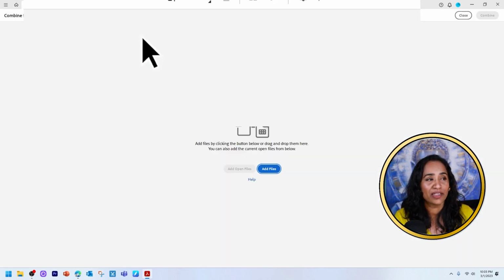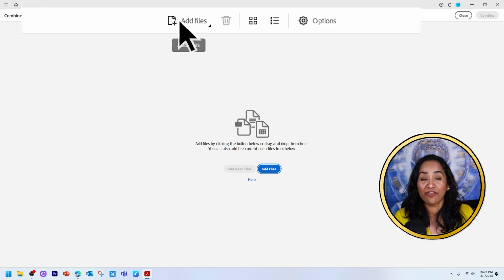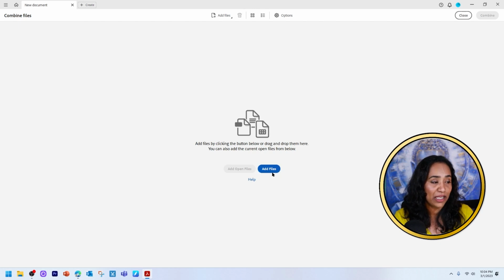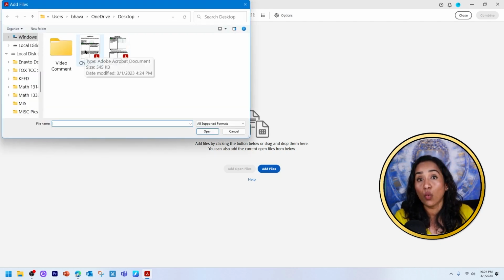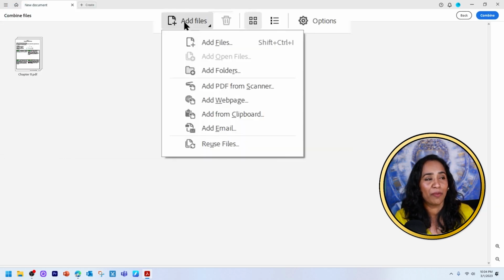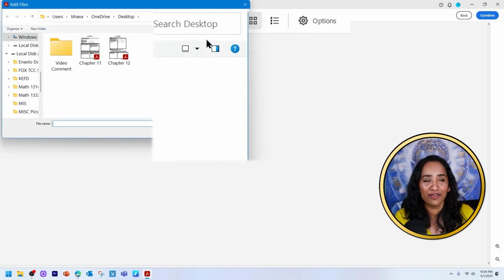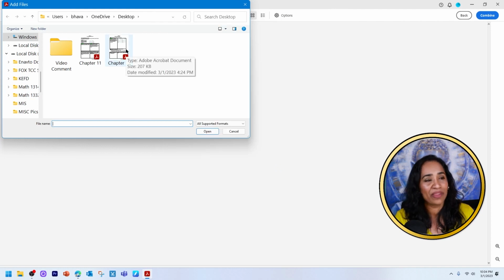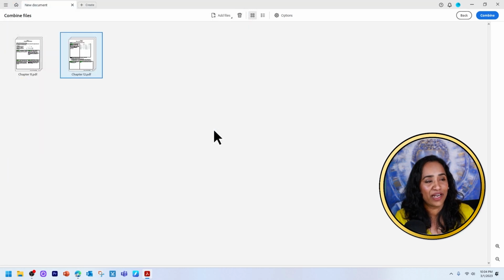That's all the way on the top. I have an option to add files from all the way up here or the bottom here. So let me click on Add Files. Let me pick one file using this option. Make sure you locate where your file is. Go ahead, open it. Now let's go back up here and add another file using Add Files on the top. It's the same interface. It's still asking you to locate your file. And let's go ahead and open.